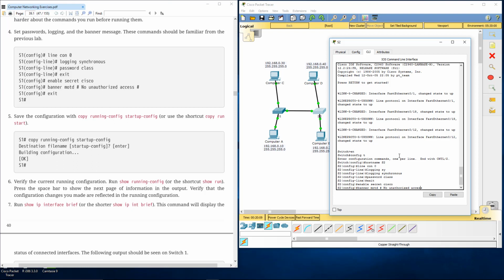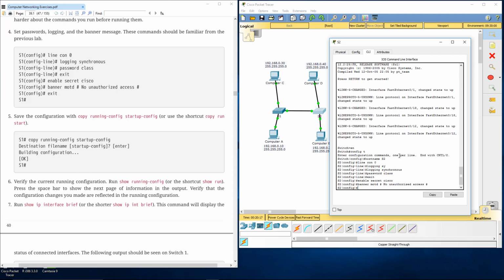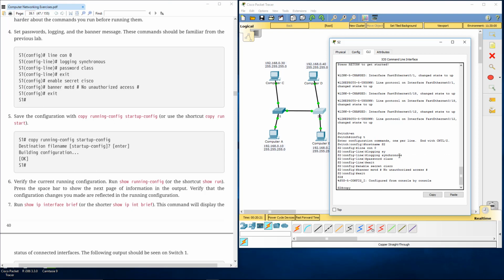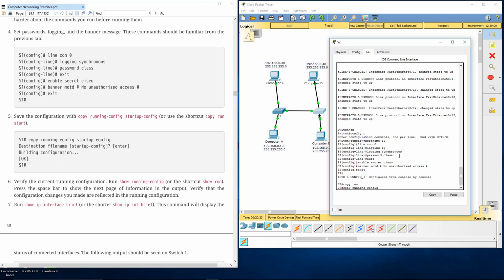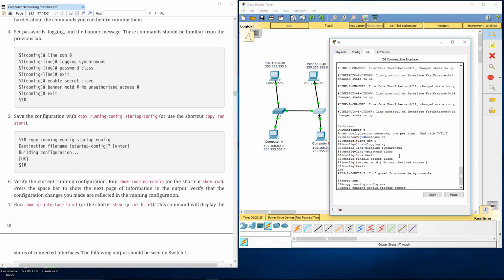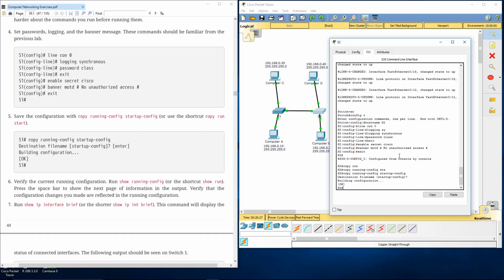Yeah, misspelled it. I thought I got it. I was close. Unauthorized access. There we go. And we're good there. So copy running config startup config, enter. Just use enter again to save that.